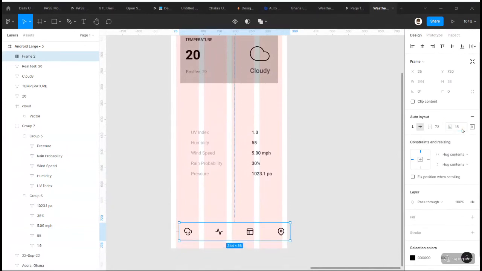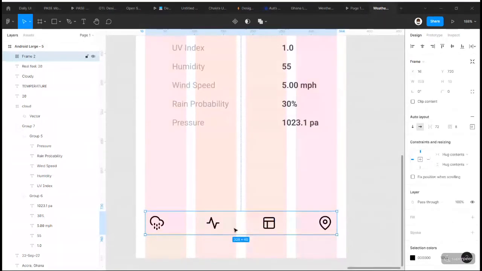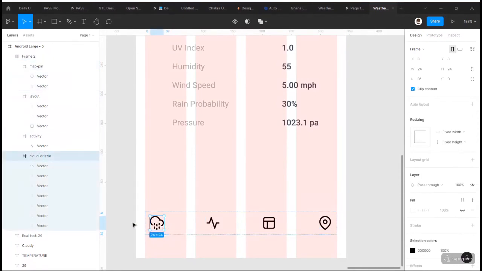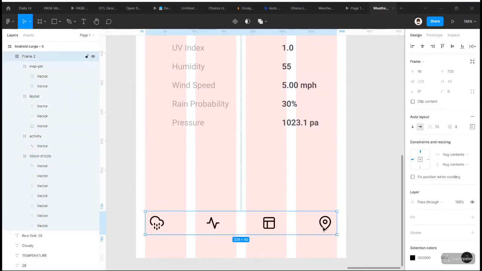16. Let's try 12. Okay, I'm feeling this. We're trying to make it fit the grid we have. So you can try 8. Yes, now you can see that 8 fits exactly the kind of grid we want. And then we can look at the size. You can see it's perfectly the right spacing. There's no 8 point something, it's the right spacing, which is really, really cool if you're developing.